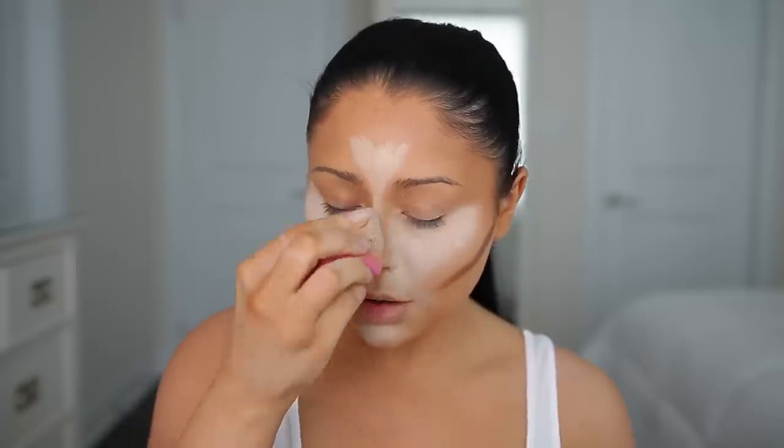Now I'm looking exactly like the photo — the only thing left is to blend out the center, dust off the baking powder, and blend out the contour. I'm feeling super glam, but I will say the inner part was really hard to blend because it just sat for so long. I do like the idea of letting it sit so it gets more pigmented and comes out with a more glam finish, but I don't think you should let it sit for too long — I had to stop and take selfies for the thumbnail so it sat longer than it should have. If you're going to recreate this look, only let the concealer or cream products sit for max five minutes.